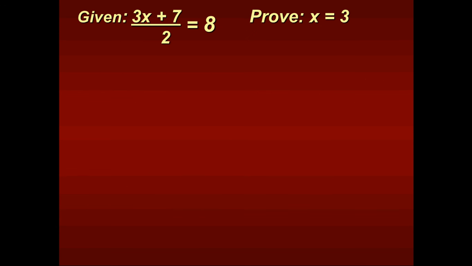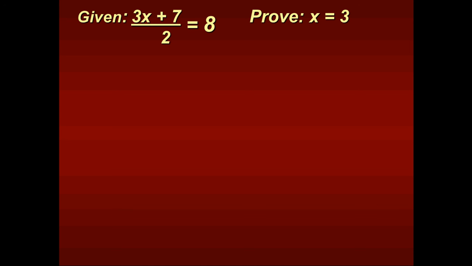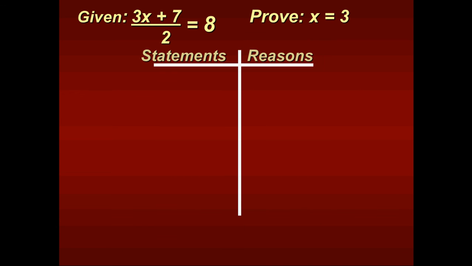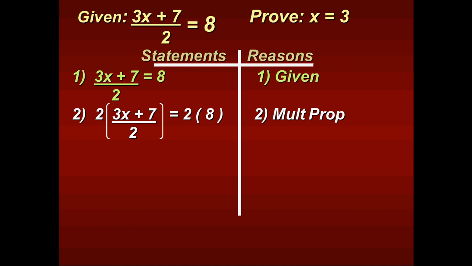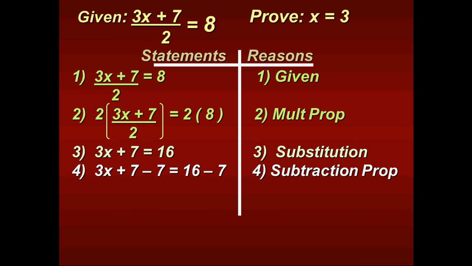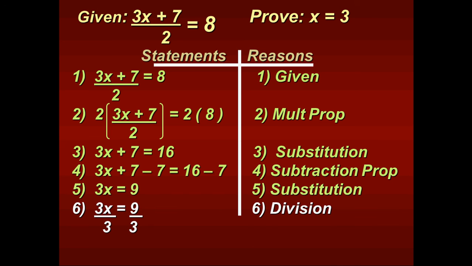So here's another proof. This is probably one that you're not that common with, but you've got to get rid of that two to get rid of that fraction. So the first thing to do is a given. I've got to multiply by two on the next step to show the multiplication property. Well, after I've shown multiplication, the next thing to do is to do it. I've got to do it in order to get rid of that fraction and to clean up the problem. After that, the next thing to do is subtraction. After you subtract, that's your operation. Now you have to show substitution. The next step, you need to divide. So you need to show that you're dividing. And then after that, you have to show substitution because that's the final part of the problem.